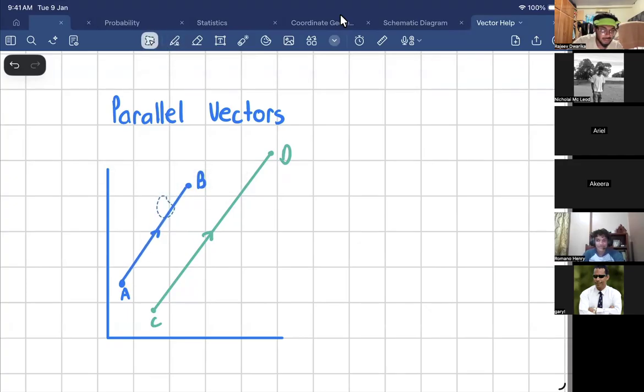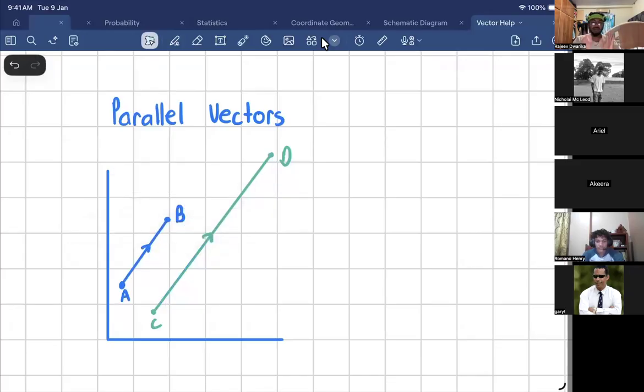Let me check something out, right? If I were to take this vector and I were to place it here, wouldn't it line up? Well, it technically should, right? Wait. What? Check this out. Are you seeing that with your own eyes? Let me know if you seeing what I'm talking about. Yes. Okay. So I'm gonna try to make it a bit more intuitive for you guys. Check this out.